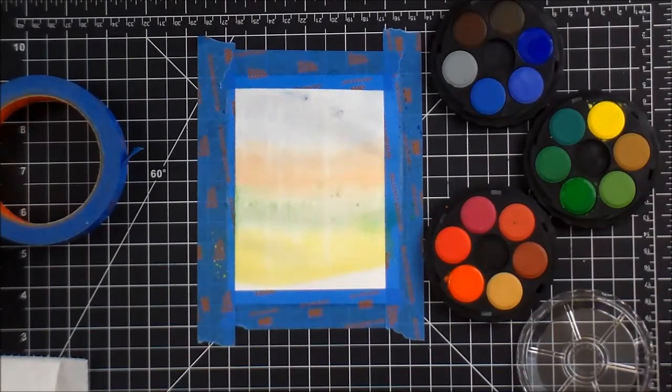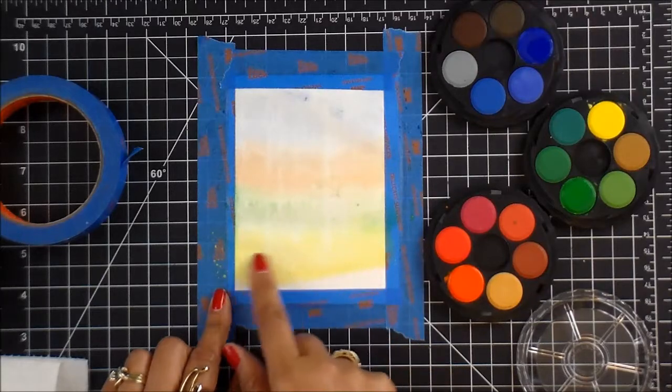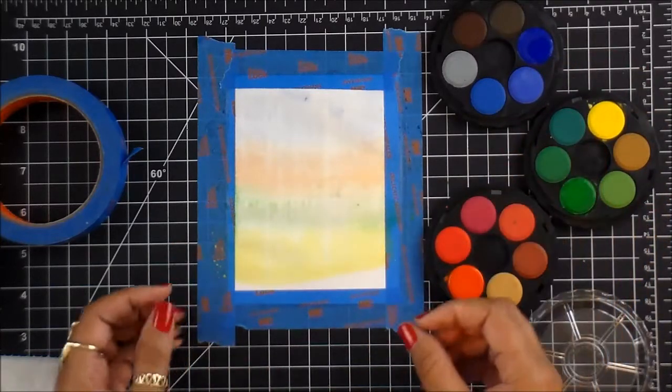Now once the paper dries, you're really going to be able to see those tiny little stripes that are going to run through the paper. A really cool technique that I learned in a watercolor class. It makes a great background.